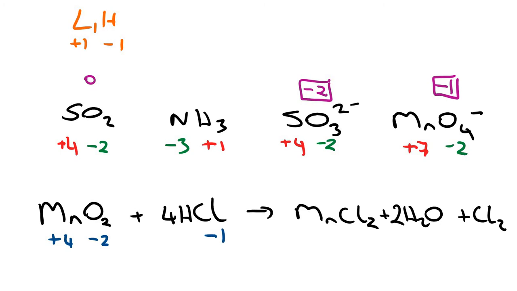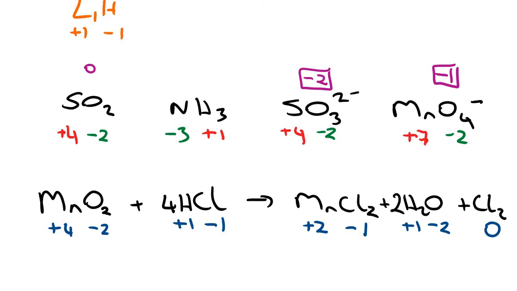We forget about the fact that there's 4 of these to start with. We know that each chloride is -1 and each hydrogen is +1. Here again, we're not too sure about the manganese, but we do know that chlorine is -1 because that exists as a chloride ion. There's 2 of them, so this manganese must be +2. Now we're looking at this and we see that it's water, oxygen is going to be -2 and each hydrogen is going to be +1. Now we have chlorine as an element on its own, so that's going to be 0.